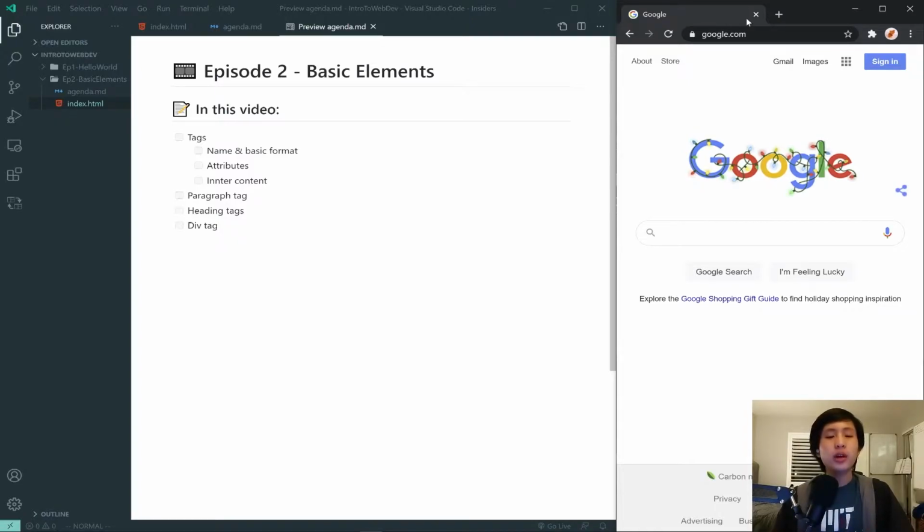And essentially, HTML, as I said in the previous video, is kind of like the backbone of web development in general. Because HTML is the language where you say, I want text that says this, I want links that say this and go here, I want an image that shows this, and I want a button that has this text.